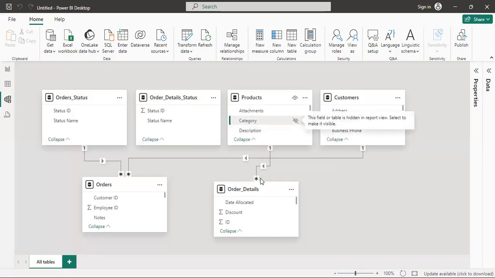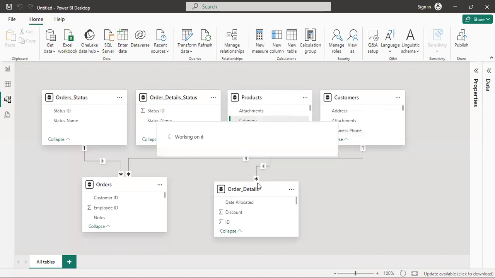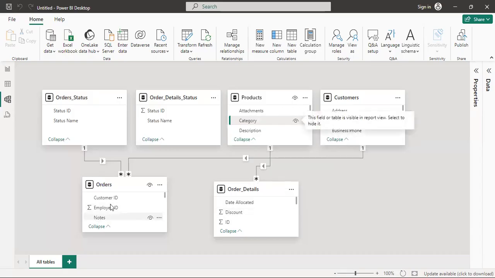That's why you see one is on this side and the star is on this side. Then maybe I should use something like this to illustrate. Let me use order status and orders to explain this one-to-many relationship. Let's go to the table. Order status and orders. Let's examine the table.